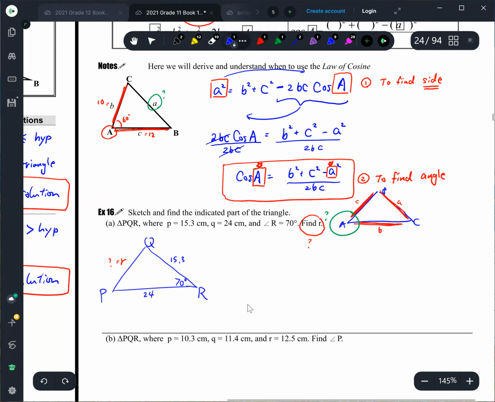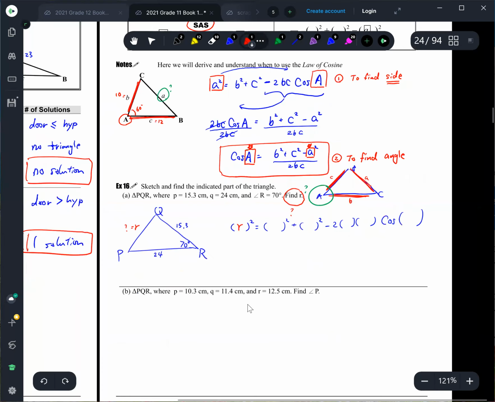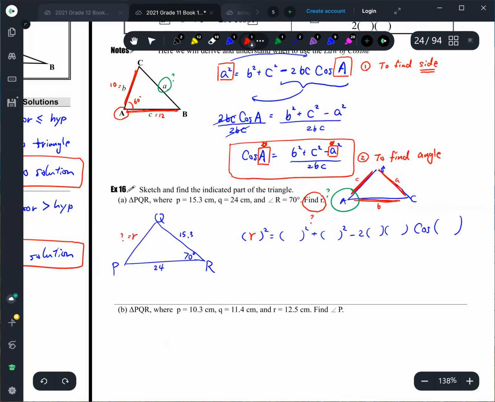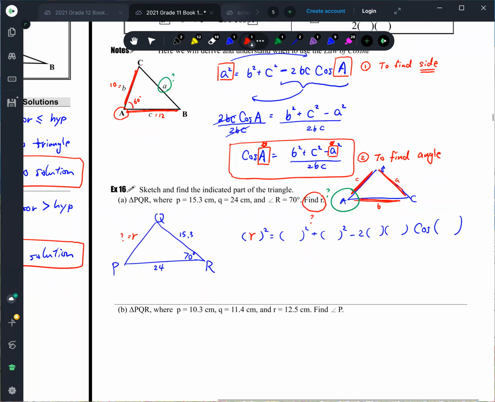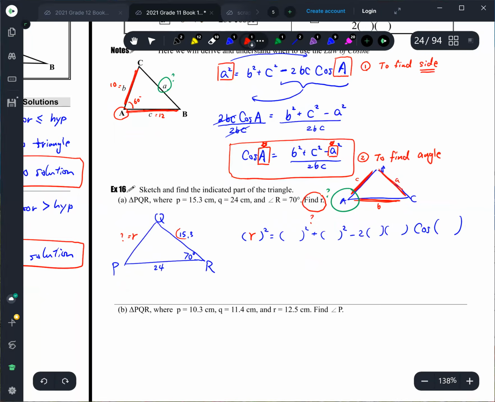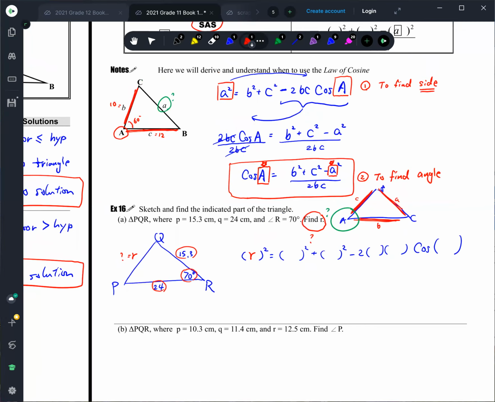Okay, so formula number 1 is to find the side, so we'll fill that in. I'll draw the blanks first. Okay, and then on the left side is the R square. So please fill in the blanks by yourself. Okay, we have side, angle, side, right? So fill into the blanks there. All right, once you fill it in, please raise your hand.